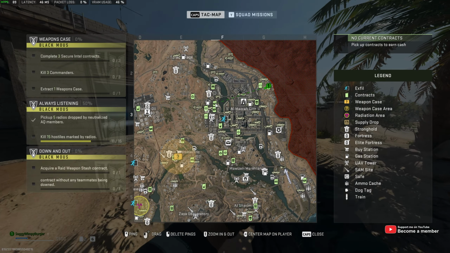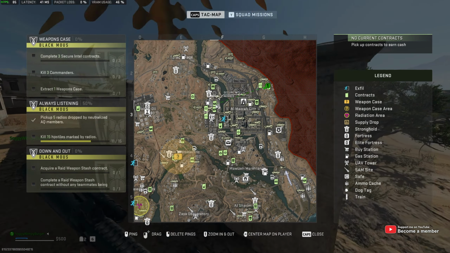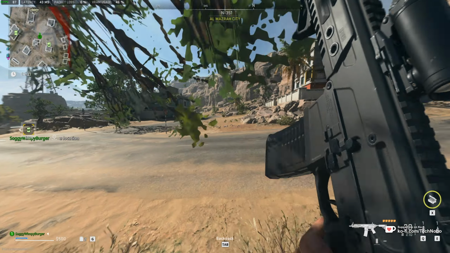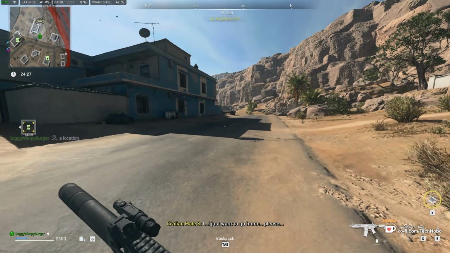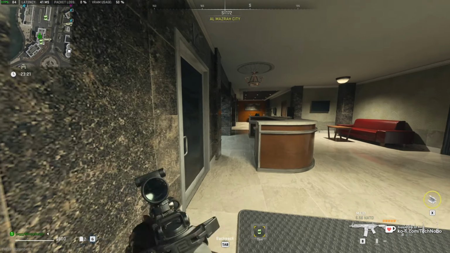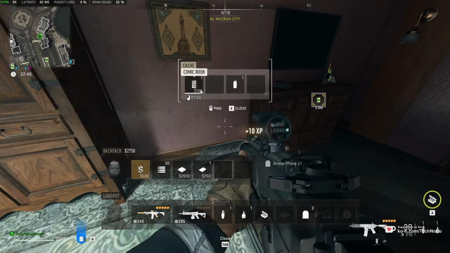What we're looking for are these cases over here. They're basically a document icon with a question mark in them. We need to head across there and activate them, then do the mission 3 times. Sweet, having found an LMG, this will definitely help me later on with the commando.